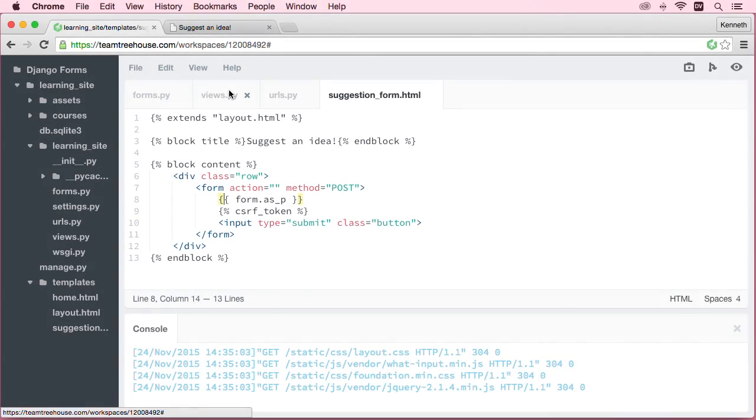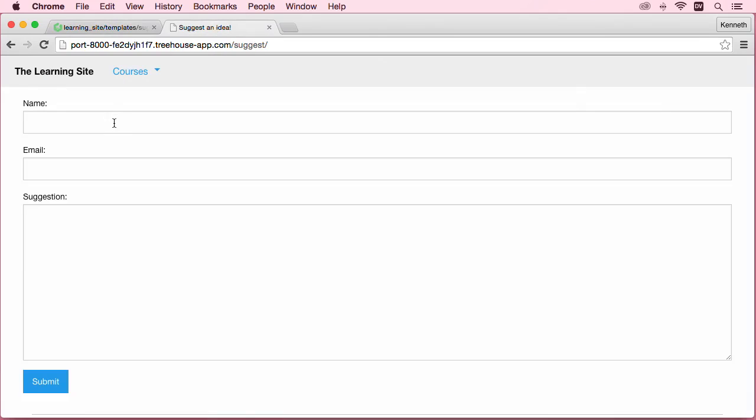Okay, so we should be all done with creating our form, our URL, and our HTML template. All the work we have to do now should be just inside of our views. If we come here and refresh this, just make sure it's good, and we put in a name and an email address and a suggestion like cover pyramid, and we hit submit, nothing happens, right?